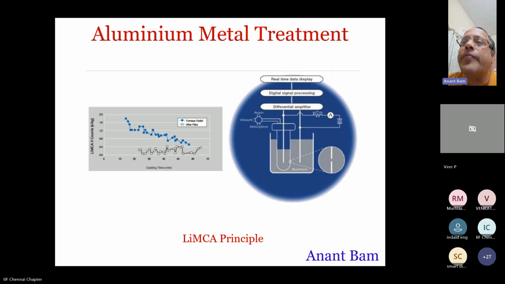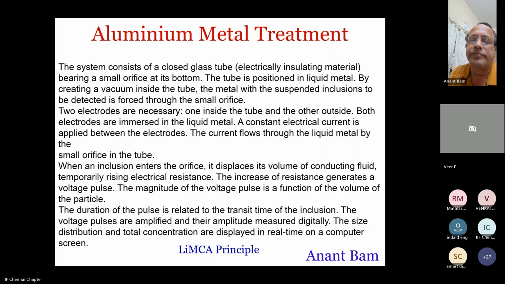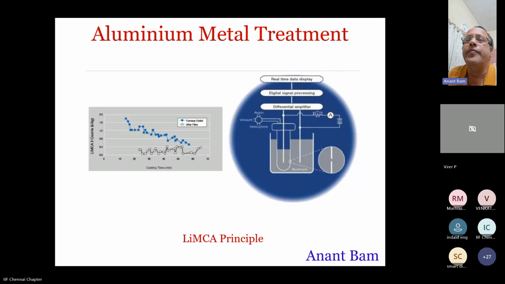On the right hand side, in the circular figure, just imagine that the beaker is a crucible and the test tube inserted in it is a sample tube. It's a refractory tube with a very small aperture at the bottom, and it is immersed in the liquid metal. It has got a lid. It is evacuated. Through the lid, there is an electrode placed in it going right up to the bottom of the tube. There is another electrode in the liquid metal in the crucible.